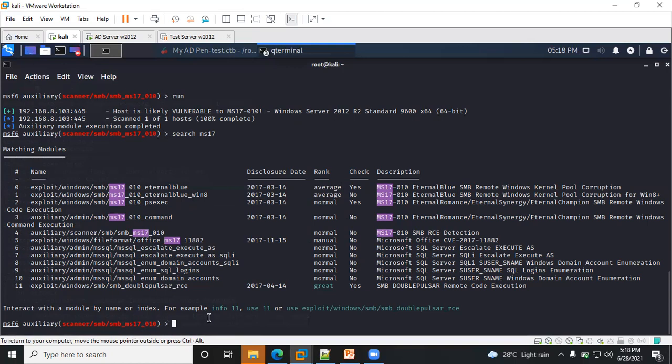You could try as many as you can, so that is the beautiful thing about pen tests. You can try as many as you want to see which of them could help you exploit the vulnerabilities that are found.